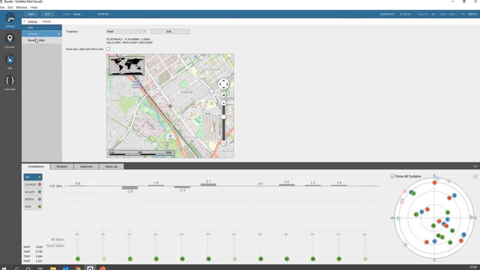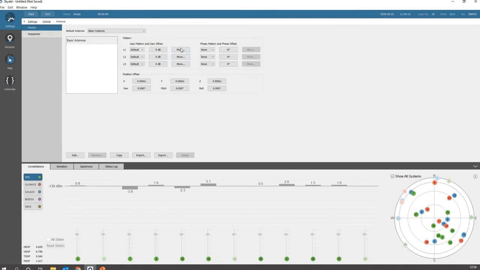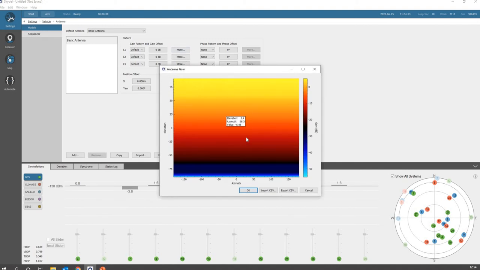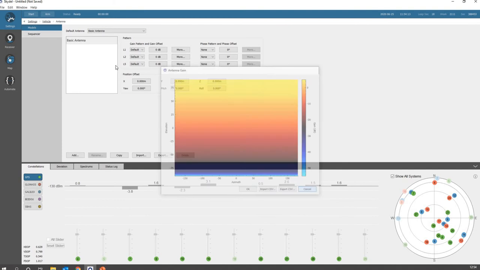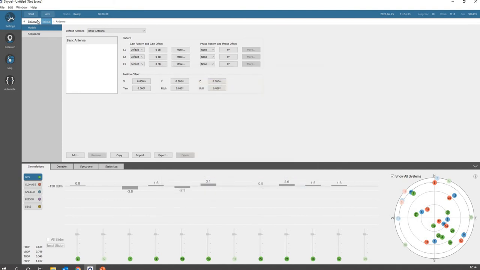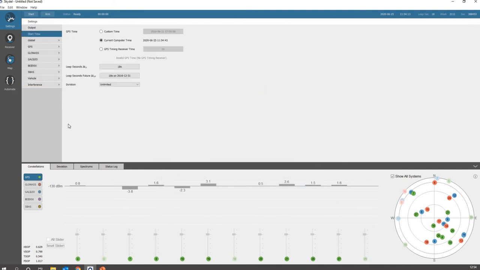Now we got that. You can see the constellations changed because we're in a different location. Okay. We may want to set an antenna pattern for the vehicle. If we go in here, this will show you the mask, if you like, and you can see different values here for the attenuation. If you want to bring a new one in, you just import a CSV file, or you can export this as a CSV file. Cancel that. Okay, so now we'll go back to settings, and we can run this scenario.